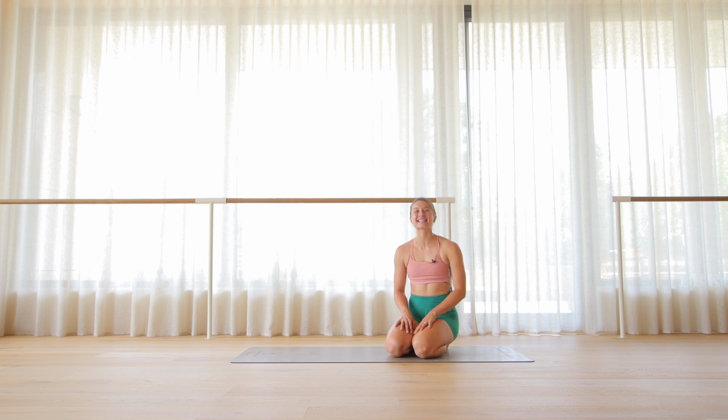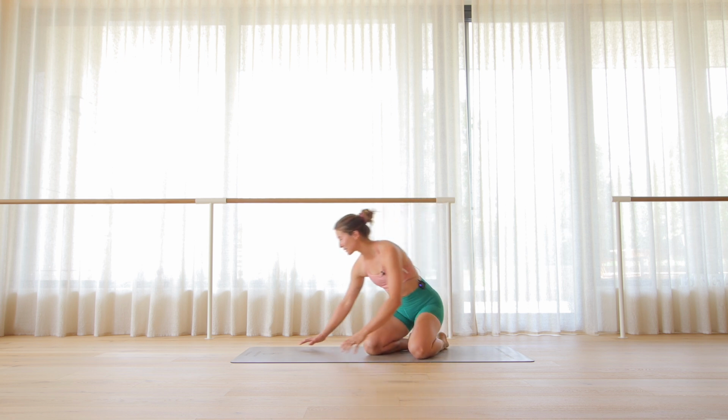My name is Emily. Today we're going to be flowing through a vinyasa flow sequence, a creative vinyasa flow infused with quite a bit of animal flow. So it's going to be really fun, really dynamic, and hopefully you'll build up a nice sweat. So let's get started in child's pose.